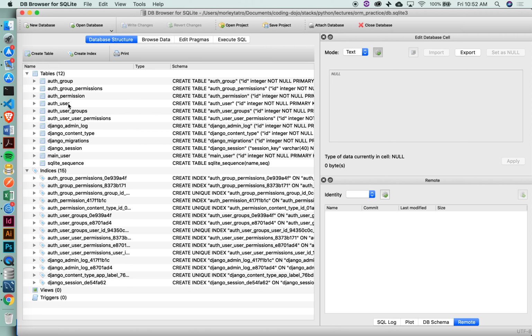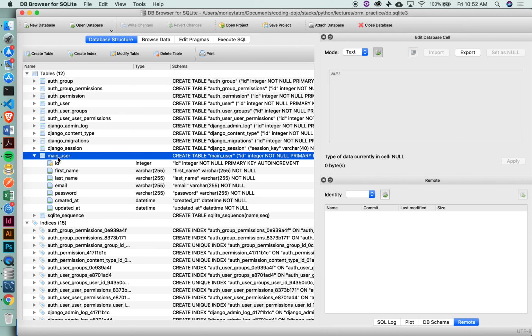Here you can see we have all of these other tables that were created: some admin stuff, some auth tables, and so forth. The one that we just created is down here. It's going to be the name of your app, underscore, the name of that individual table. So we have main_user. There we go, and you can see all the fields that we created on that.